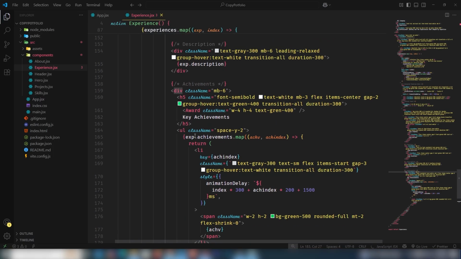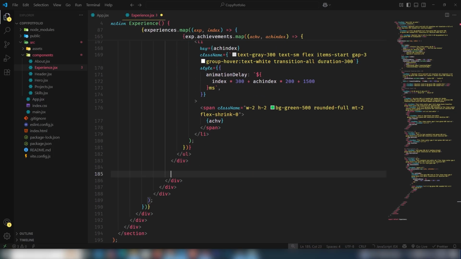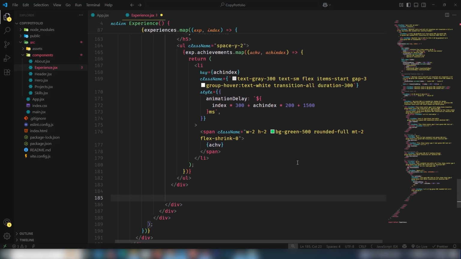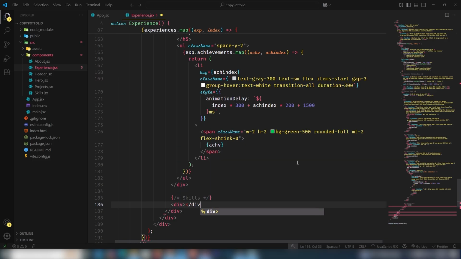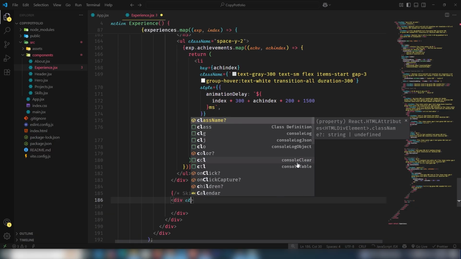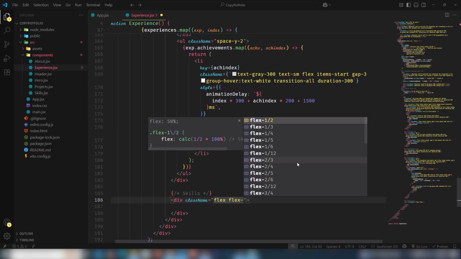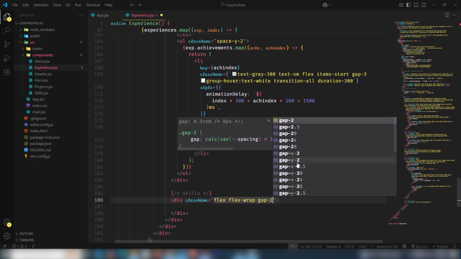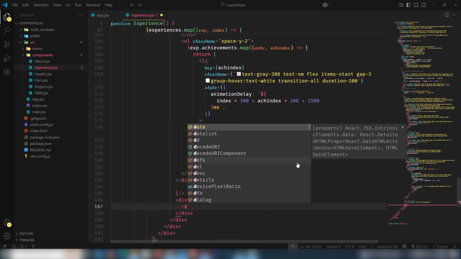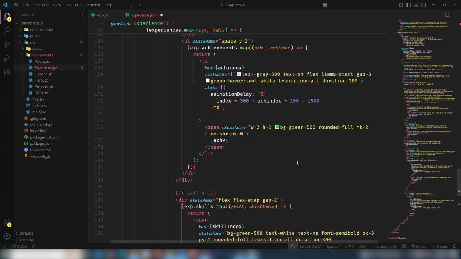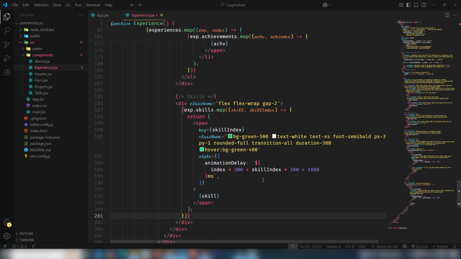So the last and final thing is outside of this one I need to display the skills. So yeah, it should be flex wrap, gap should be 2, and when I will use the skills, and yeah, give me a second, I just check that.